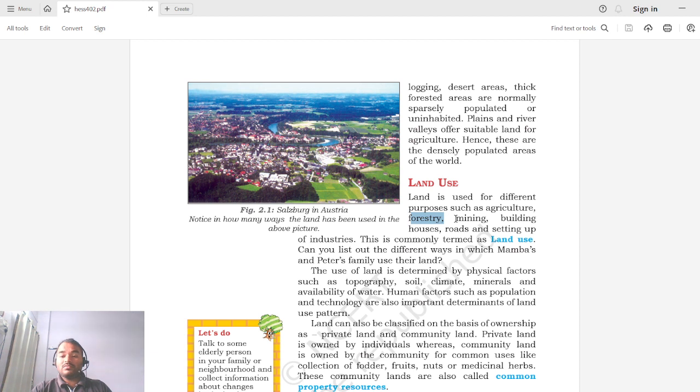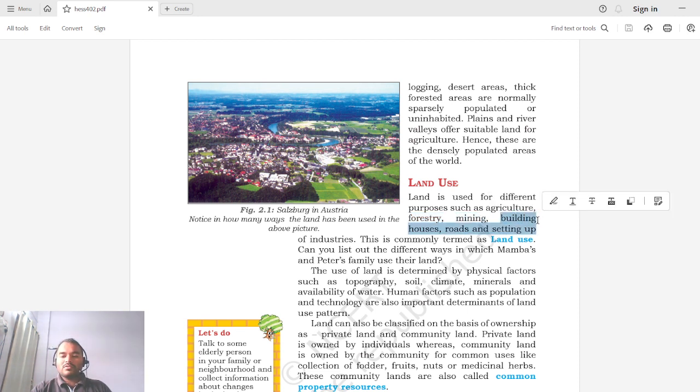So the second thing is forestry. Apart from agriculture, we require land for forestry. Third is mining. As you all know, all the mineral ores like iron, gold, silver, aluminum, and copper that we use in our day to day life, we get from the land, right? Mining is done deep into the ground, and from there the ores are removed. This ore is a mixture of oxides of metals, which are then chemically processed in the industry, and we get a specific metal after processing, right? So for mining we obviously require some land.